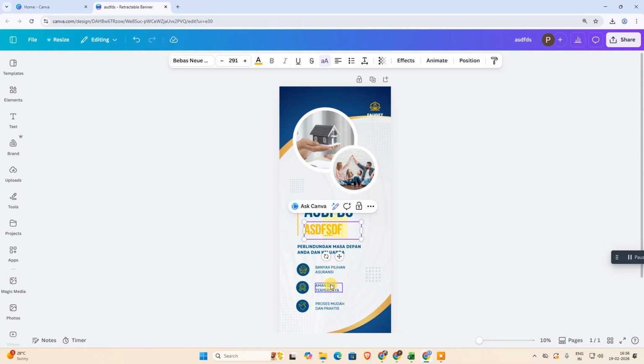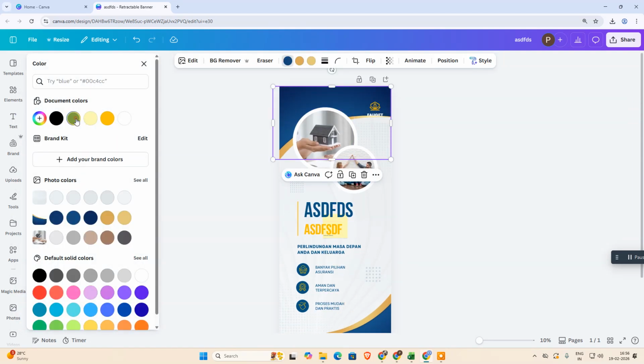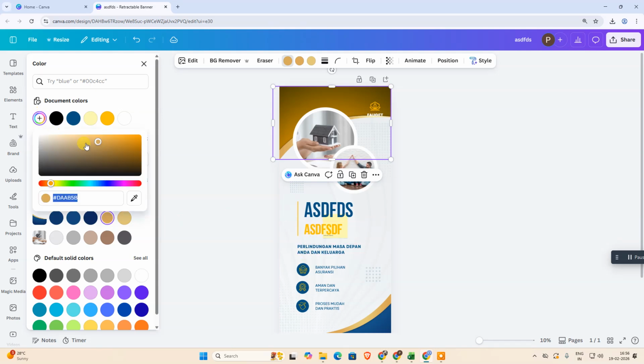Okay, once everything is done, you can change the color like this. Okay, you can also use that grid color.